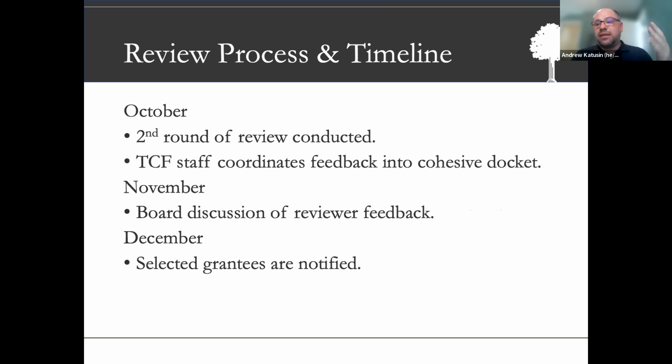Starting in October is when that second round of review, or due diligence, will occur, and that will be done by the advisory board members. Once I've done the first screen, a subset will move to the second round, and those advisory board members will have time in October to read, review, and provide me with comments on the applications. I will then formulate that into a cohesive document. Then in November, at our fall meeting, we will hash out and come to consensus on the organizations that we believe will receive Lake Geauga funding, and those that we unfortunately will not be able to support at that time.